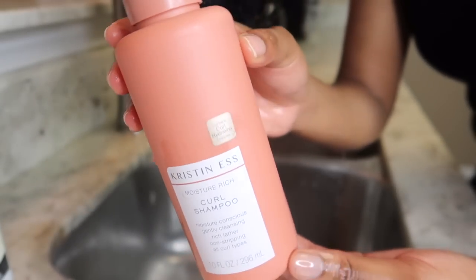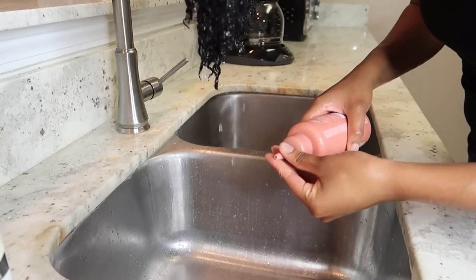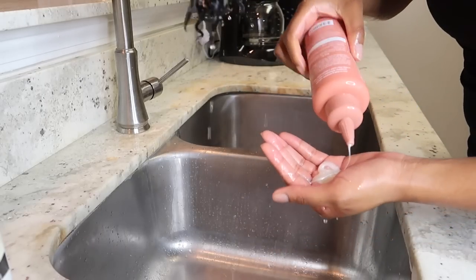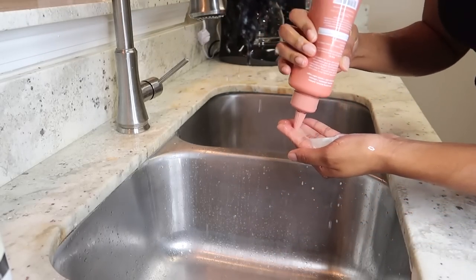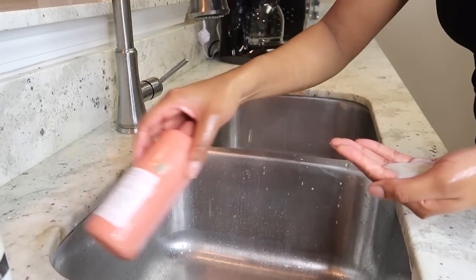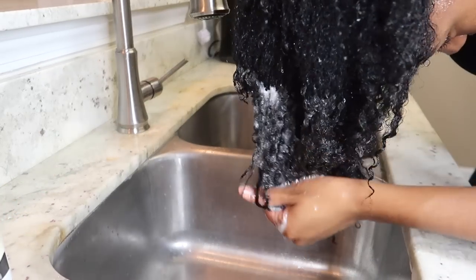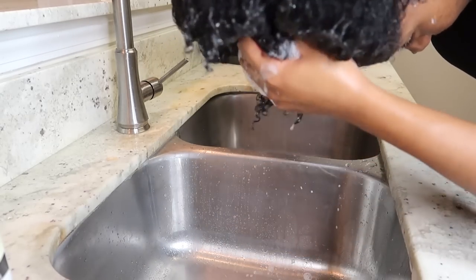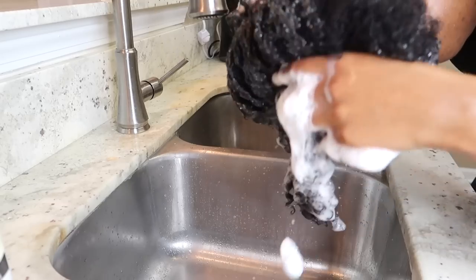Okay, so now I'm using the Kristen S Curl Shampoo. I love this shampoo. I love the scent of it. I started using this because I saw someone recommend it and I decided to try it and I fell in love with the shampoo and the conditioner. But yeah, I'm just going to take a good amount of that and then wash my hair. This is just to moisturize it, not really to clean it because I scrubbed my hair really good with the Head & Shoulders Shampoo. So yeah, I'm just going through and washing my hair just a little bit with it.